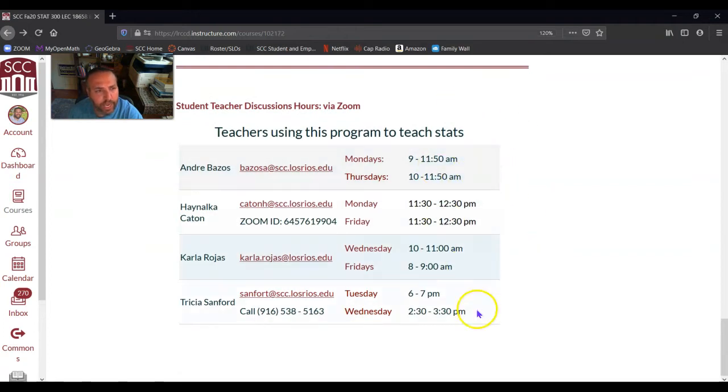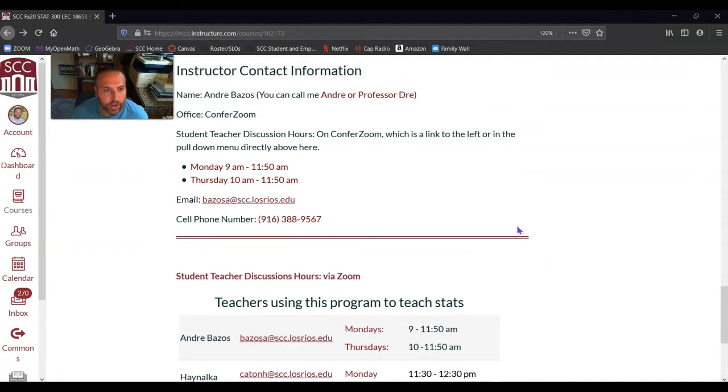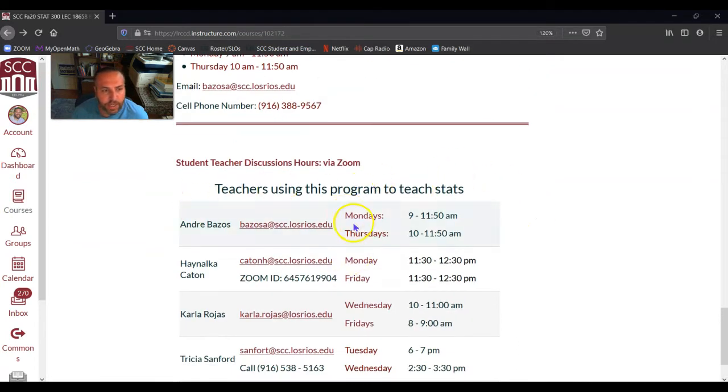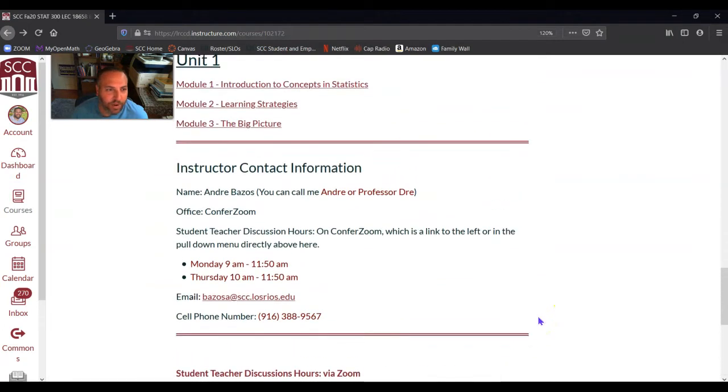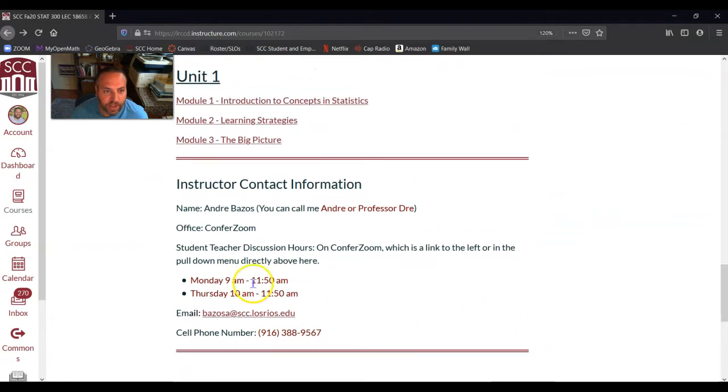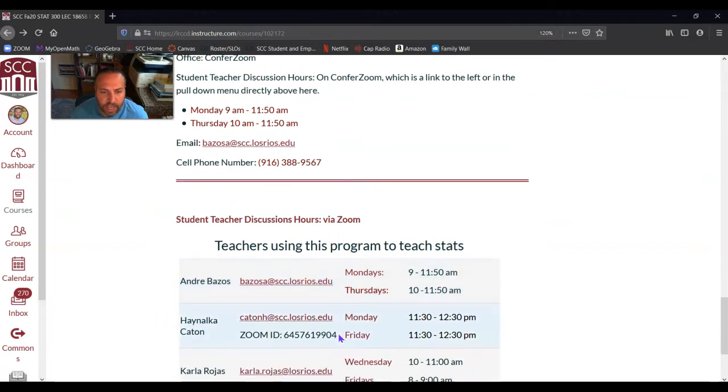If you still can't make any of these and you really want to talk to me, just please email me. I'm very open to meeting with you, and I understand that these hours aren't going to be suitable for you, but due dates are happening at these times, and I wanted to make sure I was available right before the due dates. Because I'm teaching 3 statistics courses. Professor Katan is teaching 2, and Professor Rojas and Professor Sanford are teaching 1 each. So I'm teaching more of the statistics than they are, so I thought I'd be more available for our students and you. All right. So that being said, we're working all together.